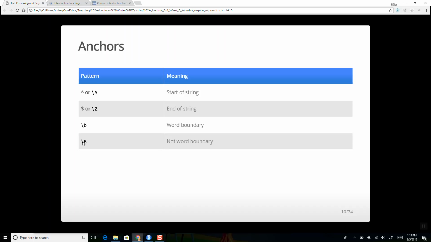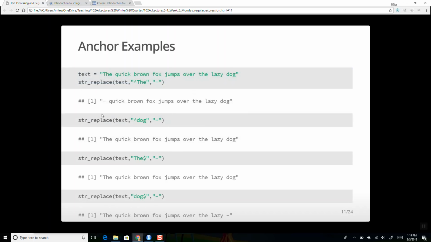Just so you don't have to say not boundary, you just say capital B for not a boundary. So little b is for the boundary and capital B is for not a boundary. Okay, so here we're going to use the function string replace, and it says replace if you find this pattern, which is anchored at the beginning, only at the beginning of the string, capital THE, and if you find that, replace it with a dash.